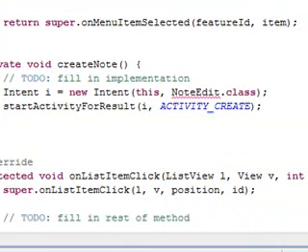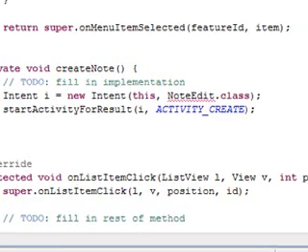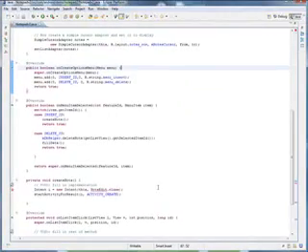So what this basically does is it searches the Android system, and I'm assuming, but it's a pretty safe bet, that it first checks the namespace itself, which is where this intent will be, and looks for activity create.